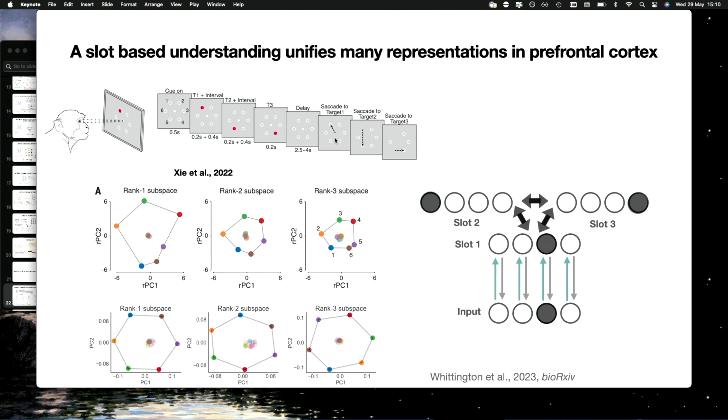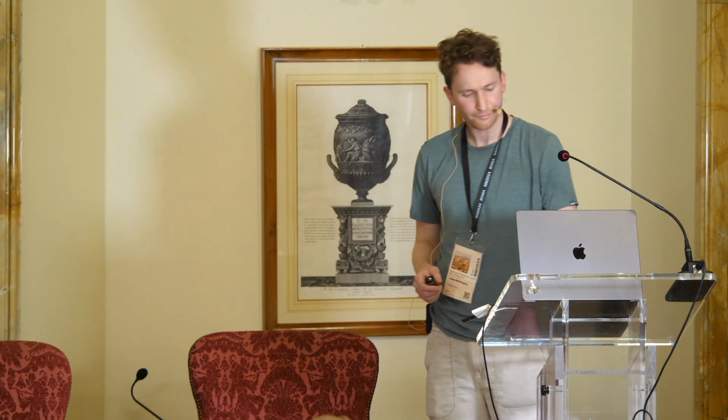seeing here. And now if we want to make predictions, all we do is shuffle things around, make a prediction. Shuffle things around, make a prediction. Shuffle things around, make a prediction. So that's the hypothesis of how to solve this task, and that is what the neurons look like. Okay, so it's not just these sequential tasks in frontal cortex that we can explain.